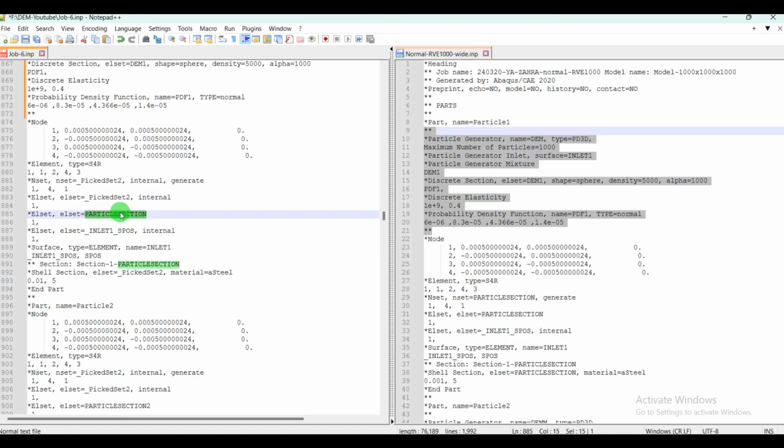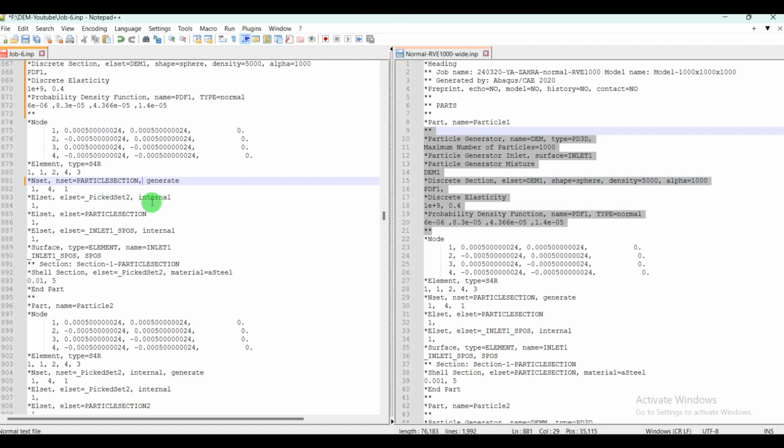So we copy this one and put it in the inset part set. Copy internal, generate, and we remove internal and just use generate.